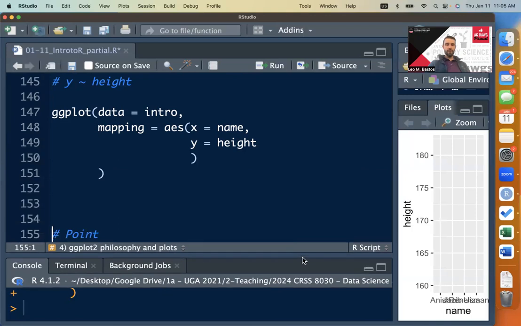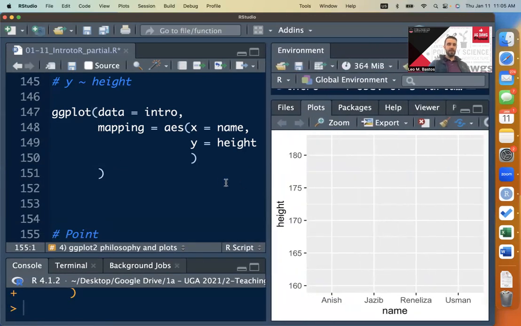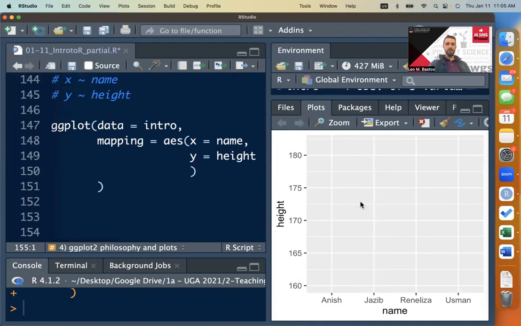So if you were able to write the code without any issues, you should have seen this output on the right-hand side under the plot tab. What's going on here is that ggplot basically did what we asked it to do. It put the name on the x-axis, it put the height on the y-axis. Notice how ggplot looks at your data, looks at the range of values and already gives you a range of that axis that matches the range of your values. So this is not starting at 0, it's starting already close to your minimum and close to your maximum.